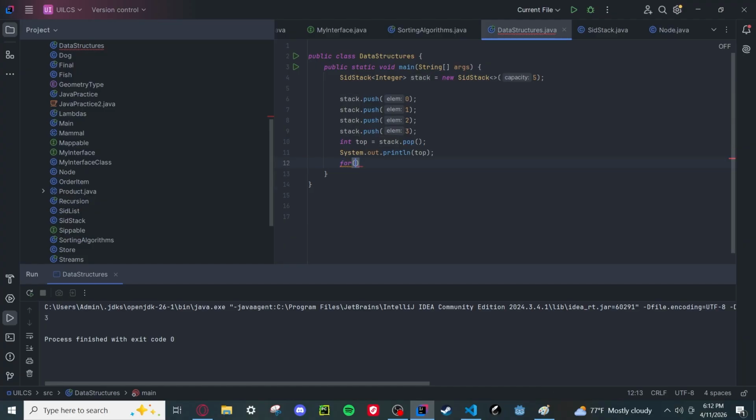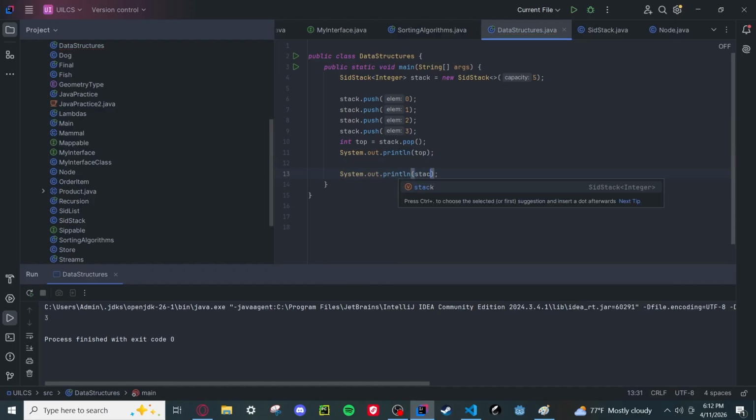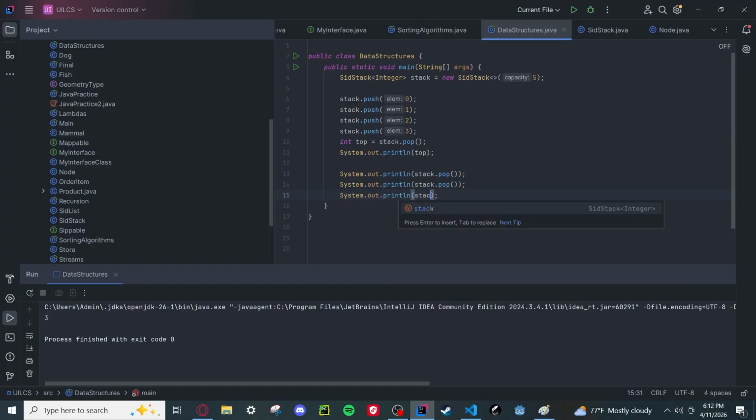But here, what we could do is... okay, that'll require a little more complexity than I have in my system. Let's just run this. Obviously our stack is missing some stuff. Like we don't have a size. We don't have anything like that right now in my implementation. But it's just the basic one. You can see some of it. It just will house all the functions that we talked about.